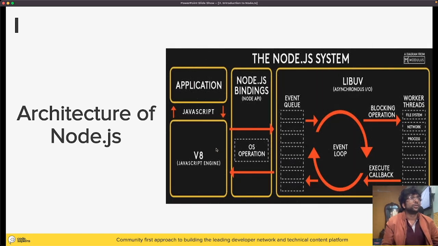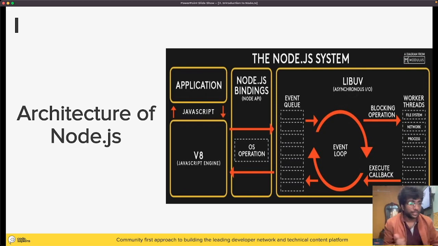Yes. So this is, on a high level, the architecture of Node.js, right? If you see here, the application, whatever we are writing, takes the request, and then the entire request is comprised of the V8 engine, where your JavaScript code is executed, compiled, interpreted, and stuff like that. And then you have a Node.js binding API. So this is the core.